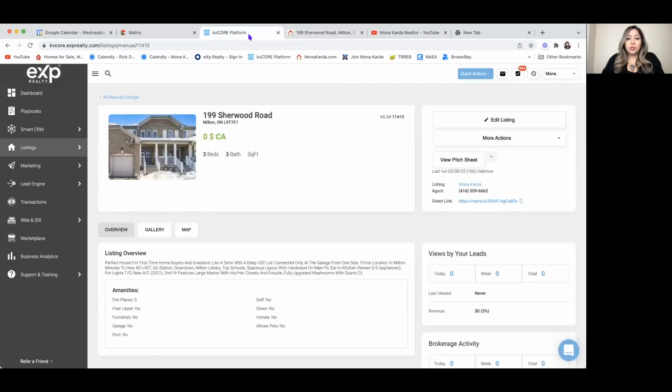Now, where else can you post this link? You can share it in your database to all of your clients who are interested in purchasing a townhome in Milton, or all your clients who have a townhome in Milton, okay? Because you want to show to them that this is what the properties are going for right now. And this literally sold in 1 day, and it sold about a week ago. So it's a very new property.